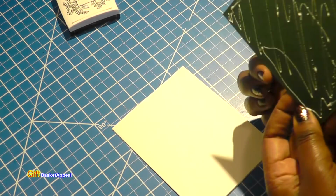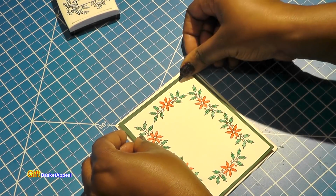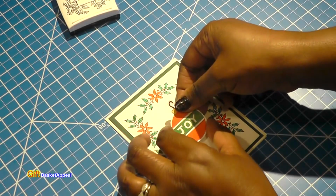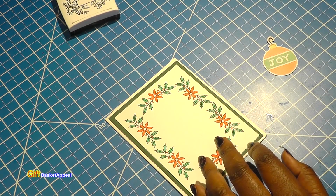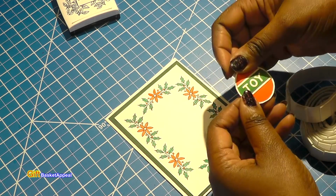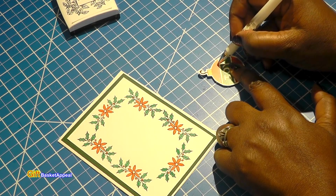I'm going to add some dimension to my ornament and pop that on there just to, I don't know, I just love layering. Okay. Have that on like that. Okay, and now I'm just going to pop this on here, maybe just right over here like this. So let's see what we got here. So this is coming together real nice. And now that I think about it, I'm going to use my gel pen, just to look what I'm going to do. Even on a die cut image, add some stitching.